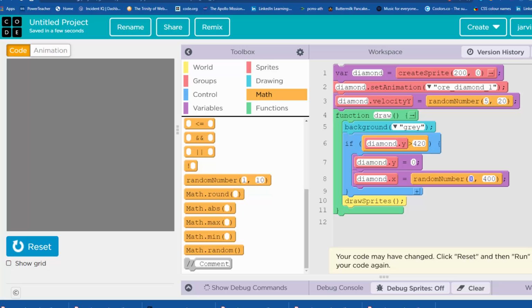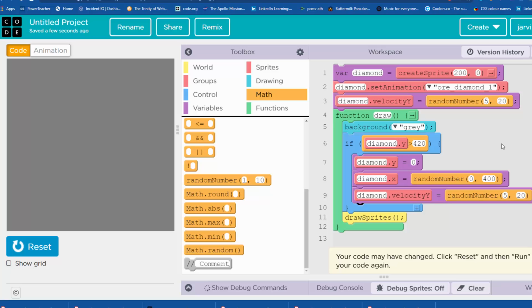And just for kicks and giggles, just to make sure that this works, I'm going to copy this command right here, this velocity y that I put in here. I'm going to copy it and paste it down there, so that every time it hits this if command, it's going to reset back up to the top.